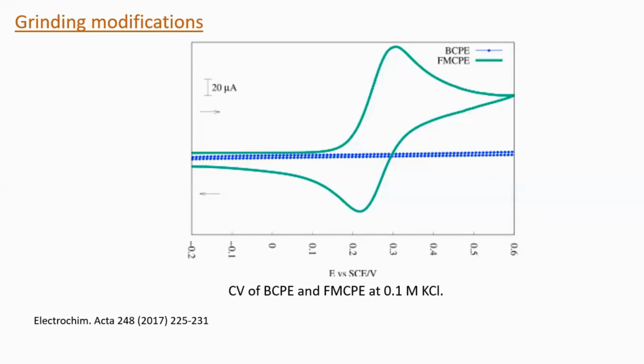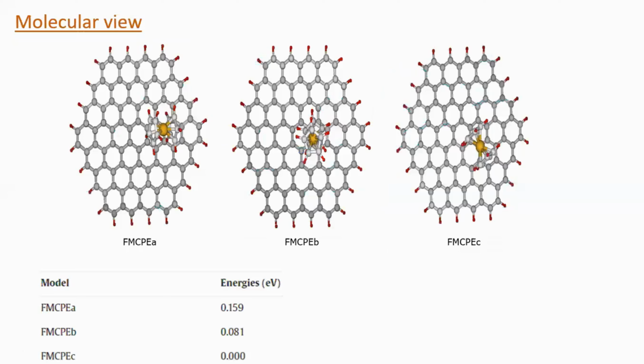What it says from this diagram, experimentally, I know if I have ferrocene molecules at the carbon electrode interface, the electron transfer process, both oxidation and reduction, will be mediated by the ferrocene. This work we published in Electrochimica Acta. Now let us try to visualize the ferrocene modified carbon based electrodes at an atomic scale level.